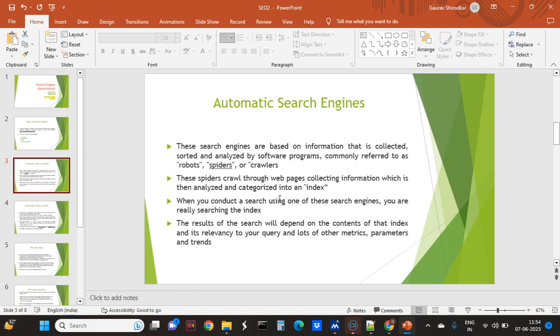When you are searching something, you are just using the spider or the crawler, information of your web page, the HTTP server, and the next index, and backlinks. The results of the search will depend on many parameters.